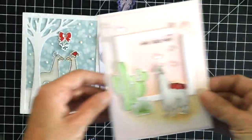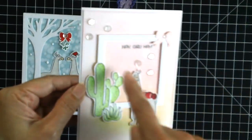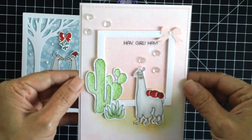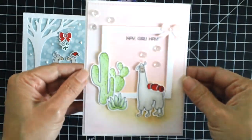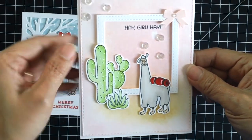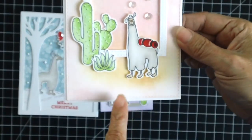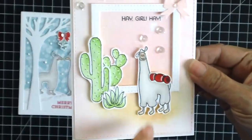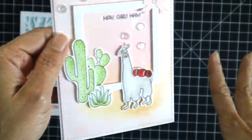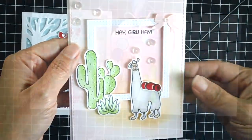And then this one is a funny card. You can send this to your best friend. It makes me laugh. Just that sentiment alone. It says, "Hey girl, hey." So funny. Did some distress background here using sponge sugar from Tim Holtz distress ink. And then this one is scattered straw. And I love how that turned out. I didn't use the blending tool from Tim Holtz. I just used my sponge.